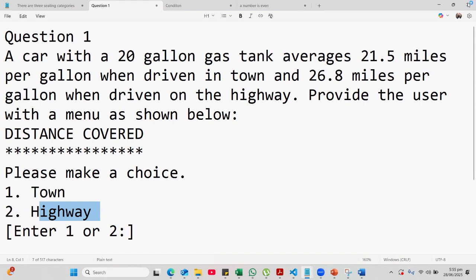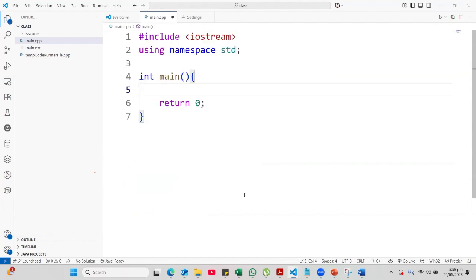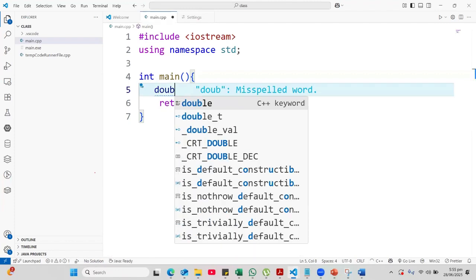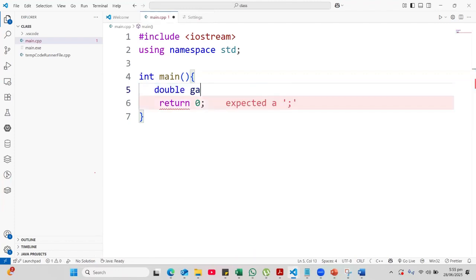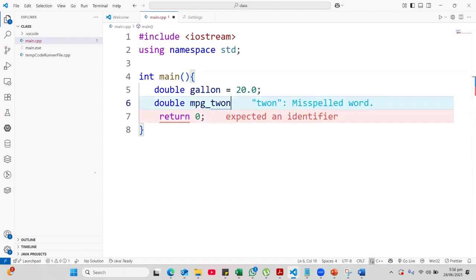Now, to solve this, I have double gallon is equal to 20.0. I have double miles per gallon underscore town is equal to 21.7.